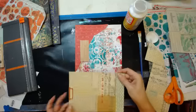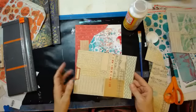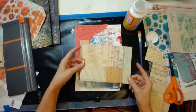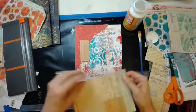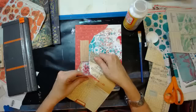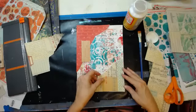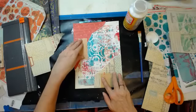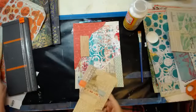And I'm leaning towards some of this. Hi, Vicky. Okay. I really like this. And I like the music paper. I think I'm just going to tear. And I'll put this in this corner. And I think I'll lay this kind of up here. And then I'll be adding other stuff on top of it.